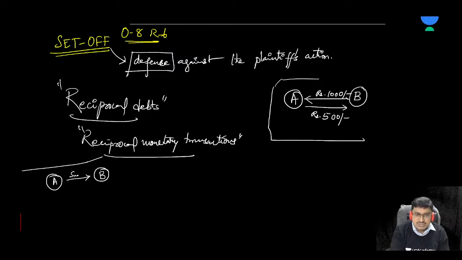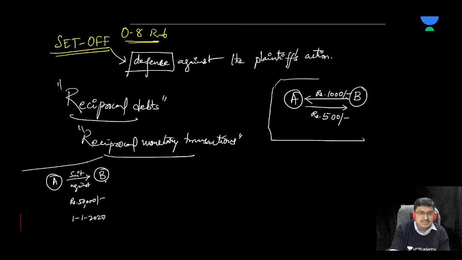A has instituted a suit against Mr. B. According to Mr. A, B has borrowed a sum of 50,000 rupees from him on 1/1/2020. He has borrowed this 50,000 rupees on 1/1/2020 for Mr. B's family necessities. Mr. B has also voluntarily accepted that he is ready to pay the 50,000 rupees along with interest at a rate of 24% per annum whenever Mr. A or any other person on behalf of A demands the same.